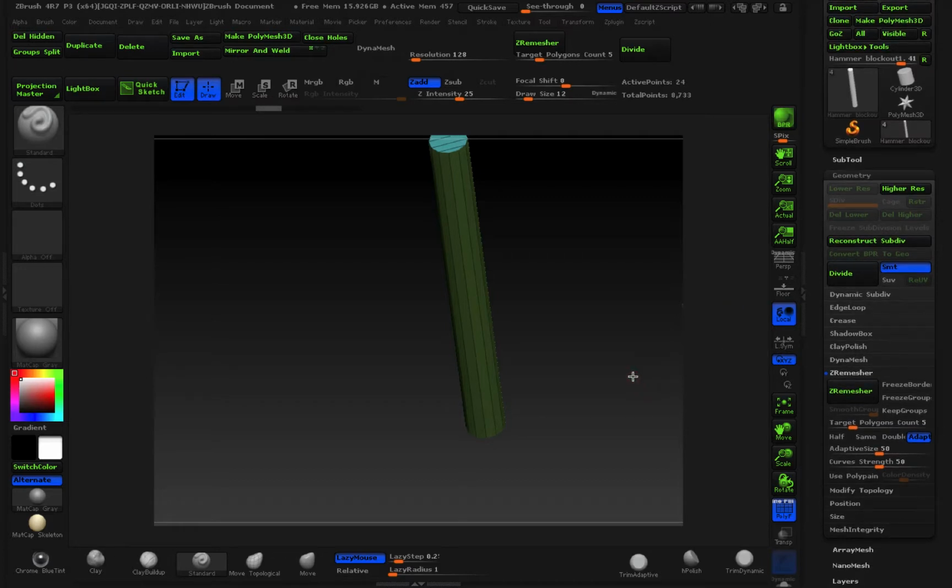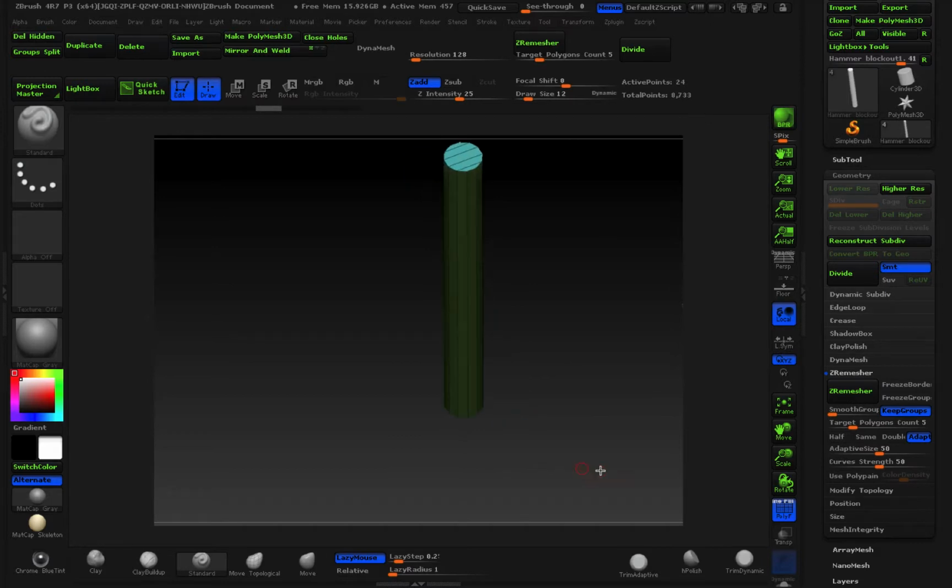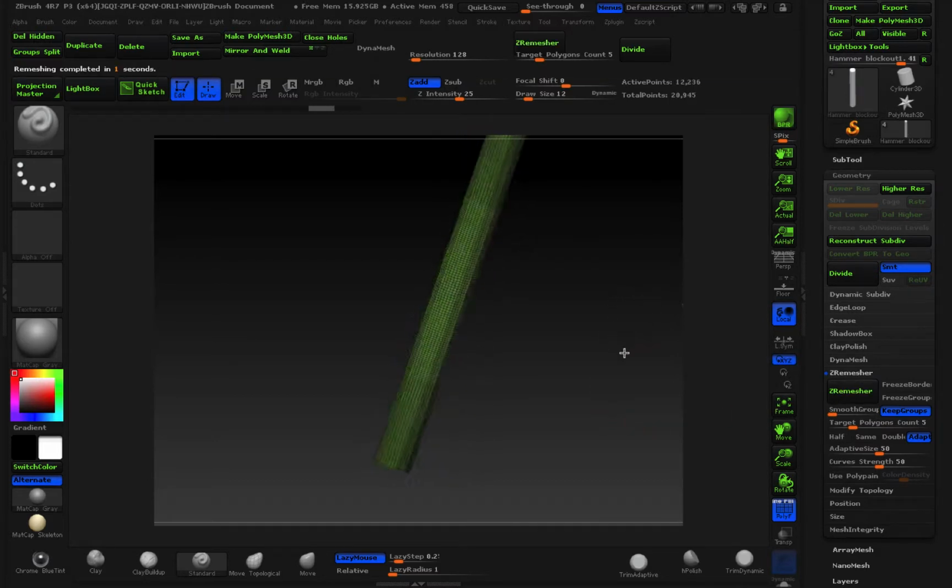So in order to make a good model to sculpt on, you can either Dynamesh or do this again. Click on keep groups, turn smooth groups all the way to 0. I'm going to use the defaults again. You can change the numbers if your asset is not looking similar to what it looked like after you ZRemesh. So I'm just going to use the defaults. If it works, I'll keep it. So as you can see, the defaults actually worked. It's still the same.